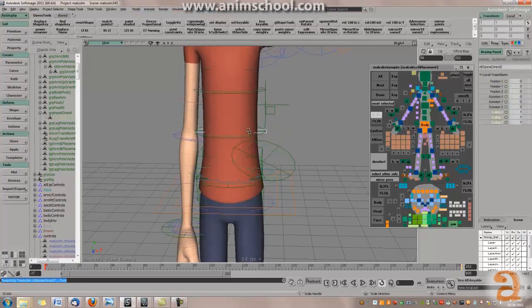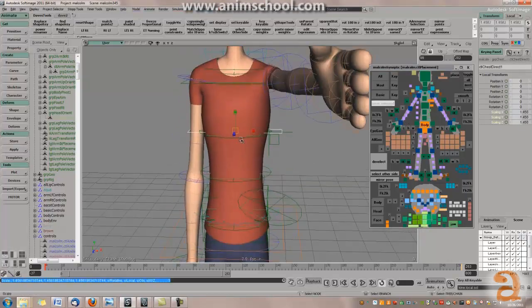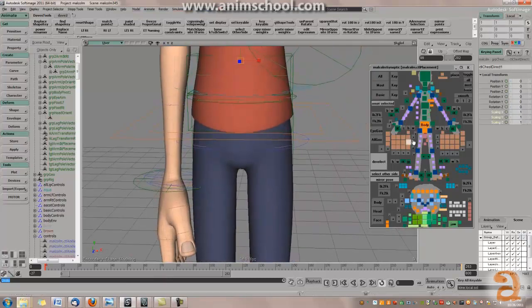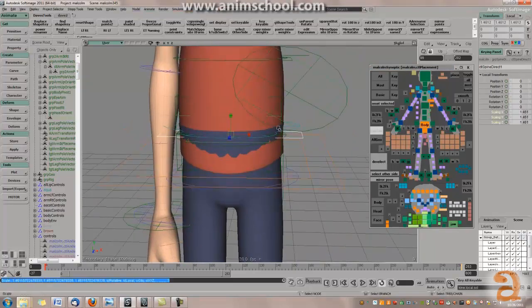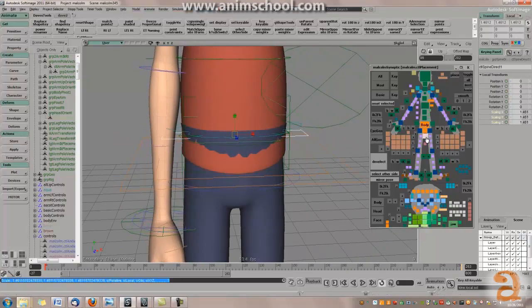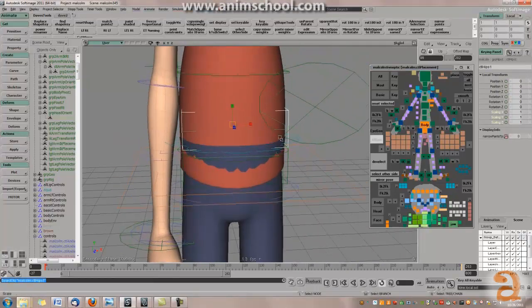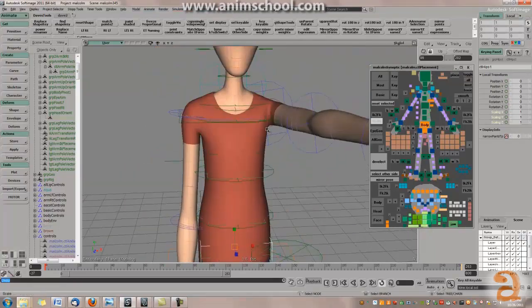So again, we have those same controls up the spine as well, those purple ones, which are direct access to the joints, and you can do things like reshaping things. If you have problems and the shirt were to poke through the pants, or the pants poke through the shirt, then we've got a control here. If you come to that first hips, you've got narrow pants top, and it's just a way of hiding that penetration.